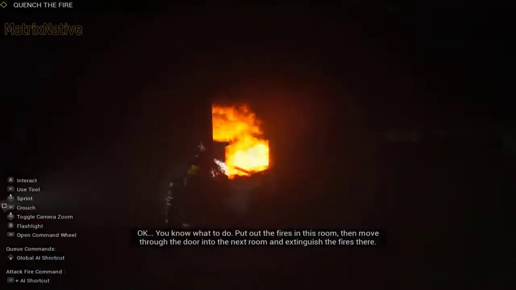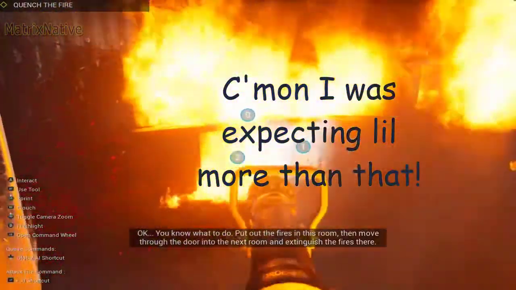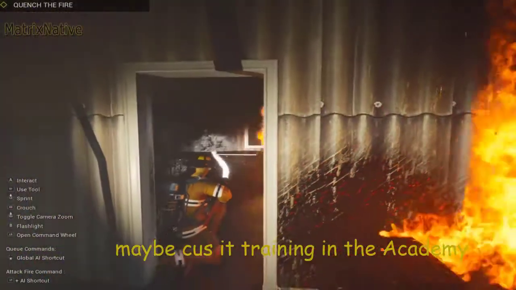Okay, you know what to do. Put out the fires in this room and move through the door to get to the next room so you can extinguish the fires in there. Maybe because it's just the academy.